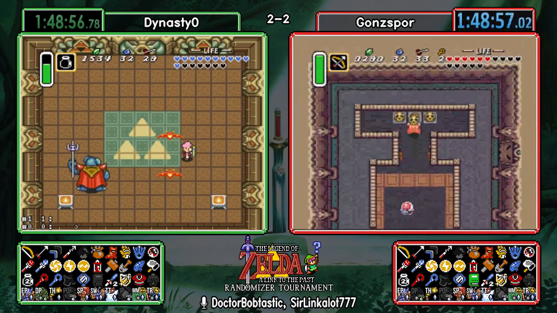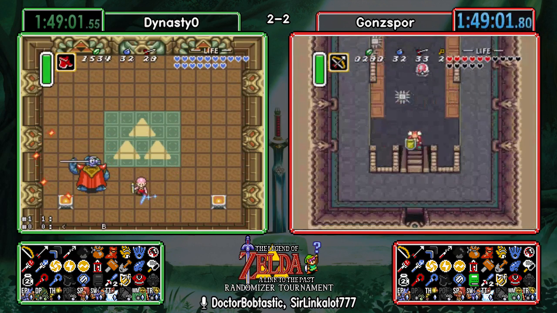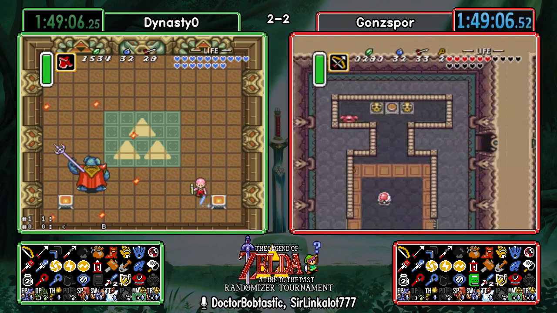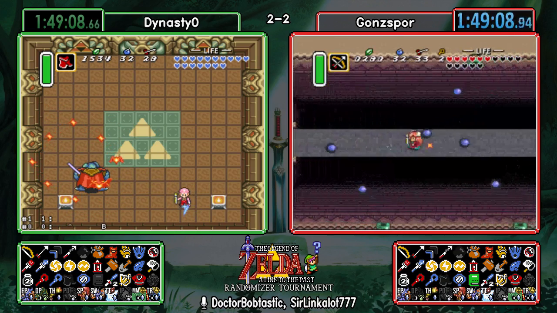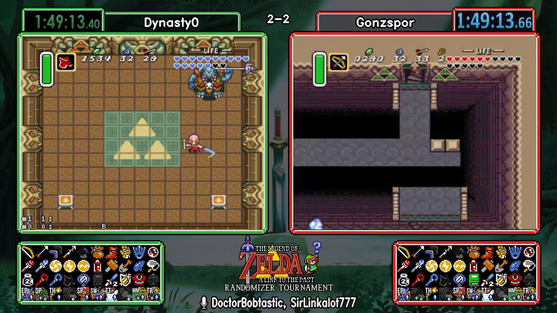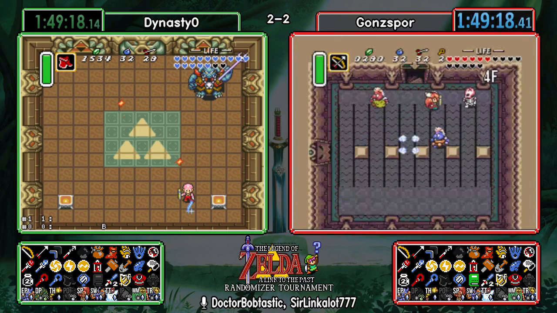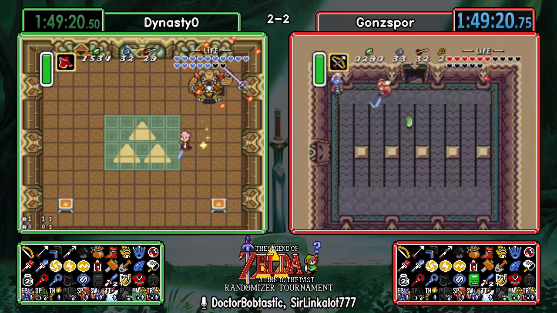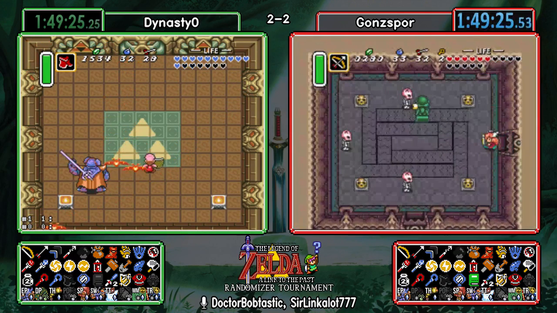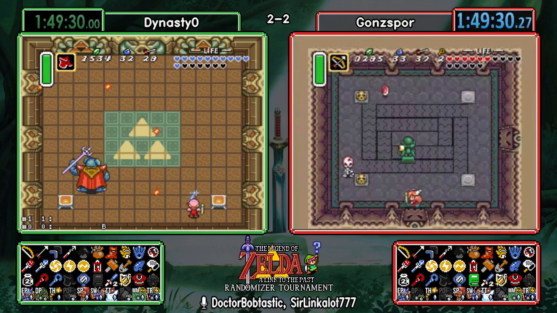Alright, so Dynasty is now into the second phase of Ganon. Got to get in a few more spins. Looks like he may be trying to apply some cape strats here. That will not be something that Gonzspor has access to. Nope, he will have no cape. In the words of Edna Mode, no capes.